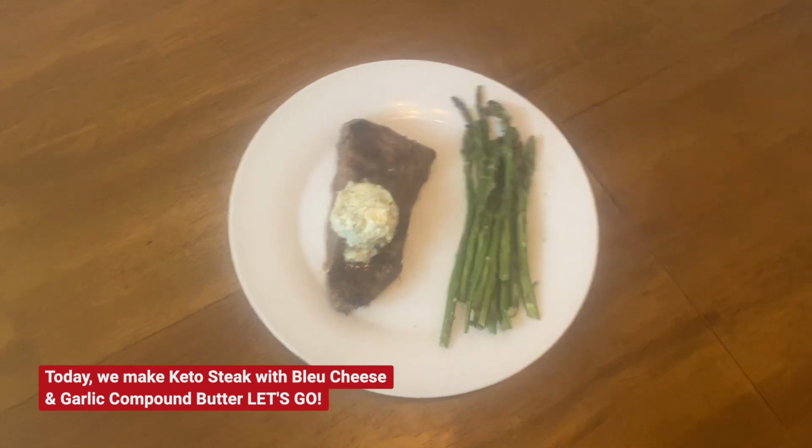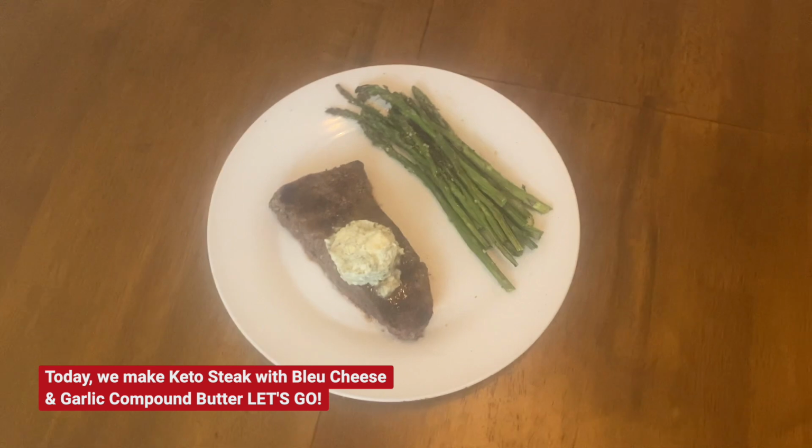Today we make keto steak with blue cheese and garlic compound butter. Let's go!